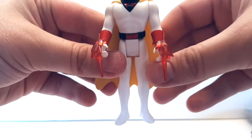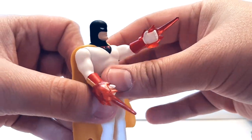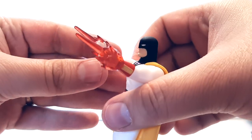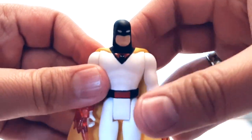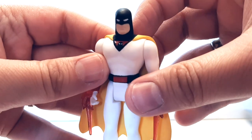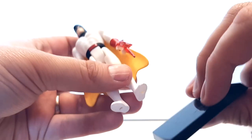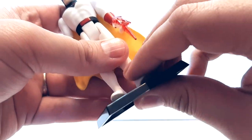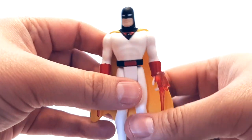Let me try to get the accessories in his hands — they're hard to get on, so give me just a minute. It took an act of Congress, but here are both of these plasma things. There are little rays coming out of his hands — his powers — and they look really super cool. It's a soft plastic so you can put them on. He also comes with a nice glossy black stand with one little peg to put him on for display.